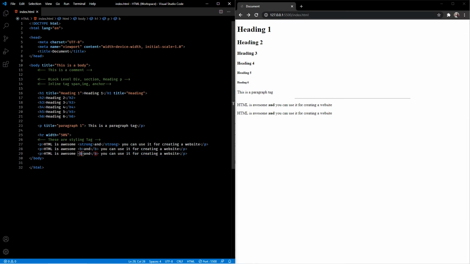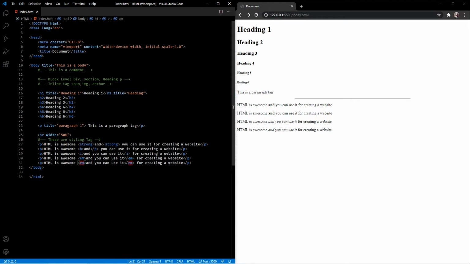The next tag is the I tag for italics. Let's increase the characters. You will see this get italics, and the same can be achieved by the EM tag also.